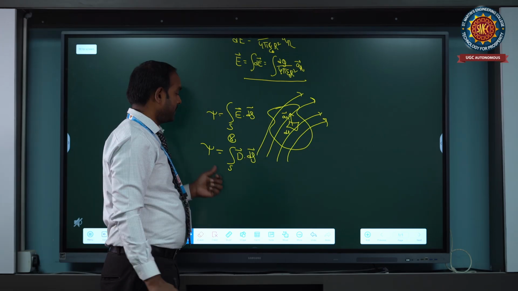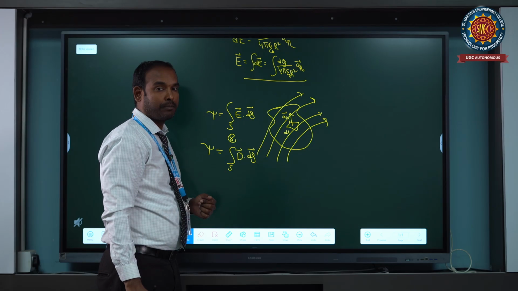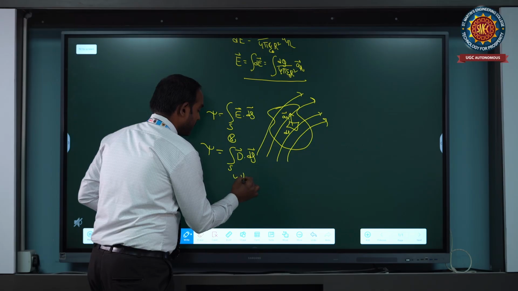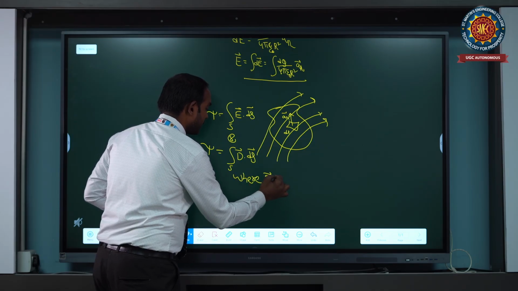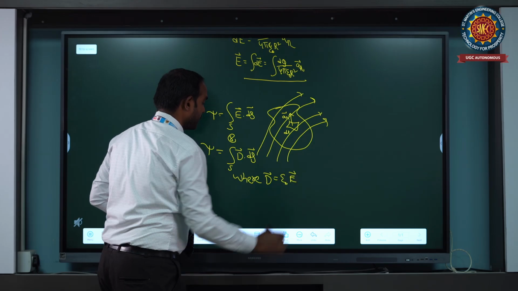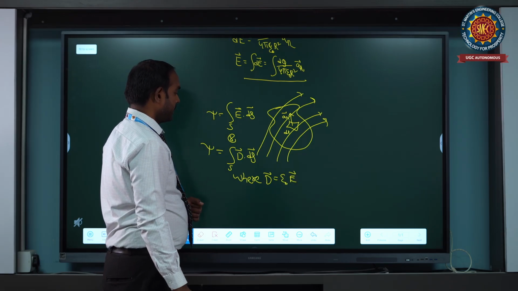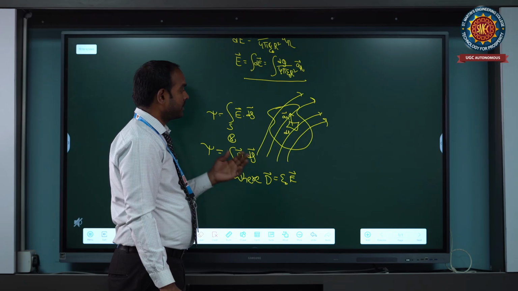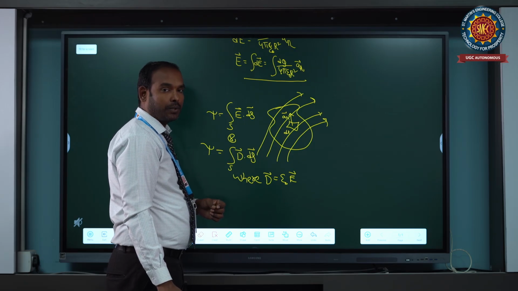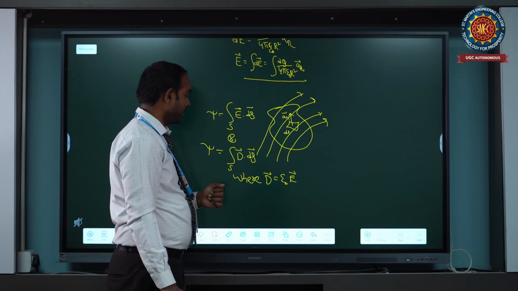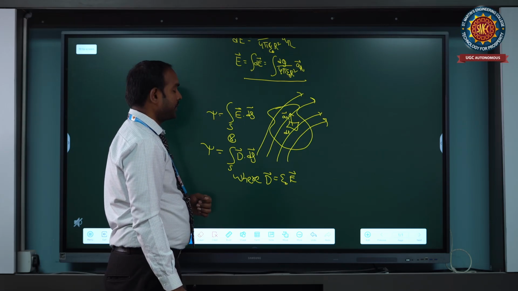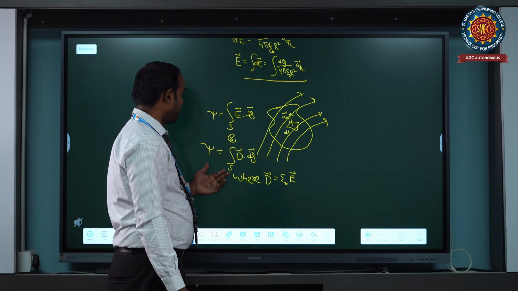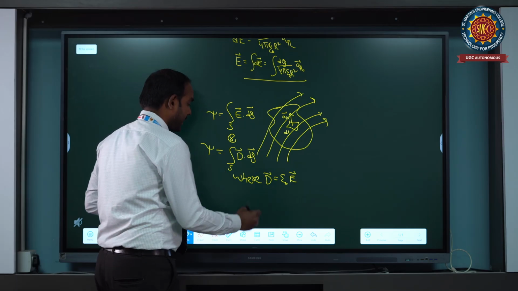For practical reasons, we consider this expression because it is independent of the medium where the charges lie, where D vector is epsilon naught times E bar. Here, each electric line of force emanates from 1 coulomb charge and terminates on minus 1 coulomb charge. So it has unit coulombs. Hence, this electric flux has units of coulomb. Therefore, D vector has the unit of coulomb per meter square. Hence, we call it electric flux density.